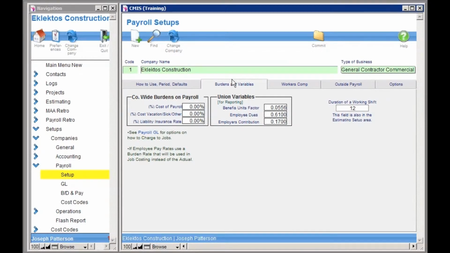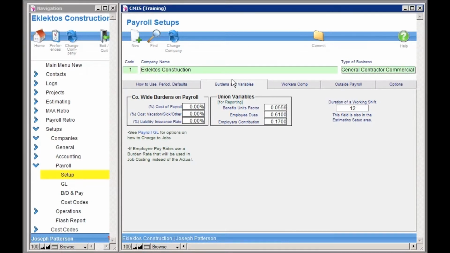However, if you leave that blank, what's going to get charged to the job is your actual cost of payroll, in which you don't know what all that burden is until you actually process your payroll. So you take your time cards and you process those time cards to produce payroll checks. In that process, it looks at all your benefit deductions, maybe your health insurance, your 401k items.